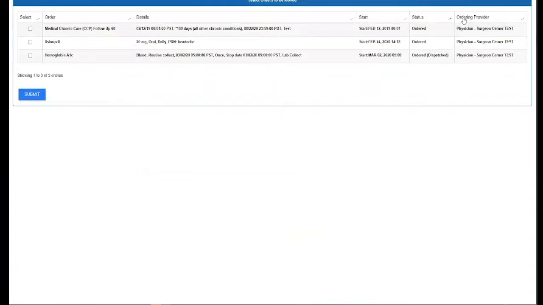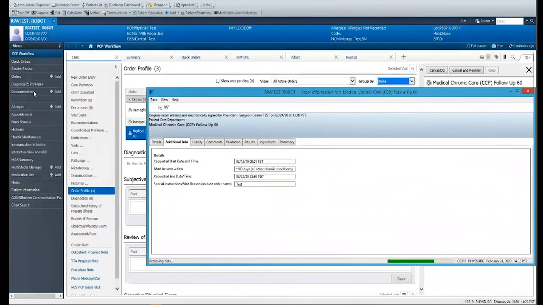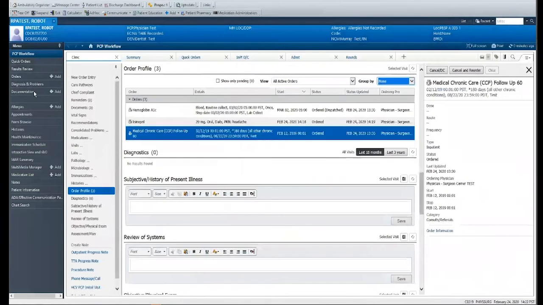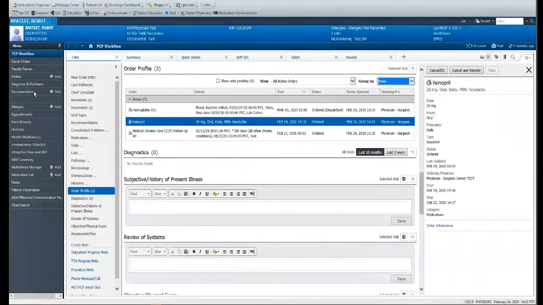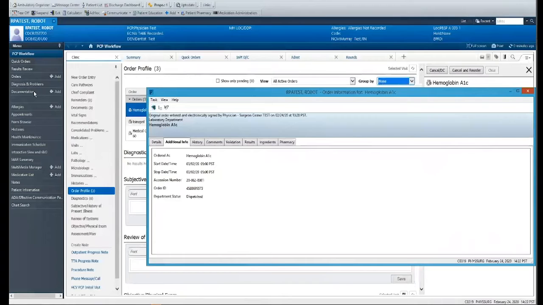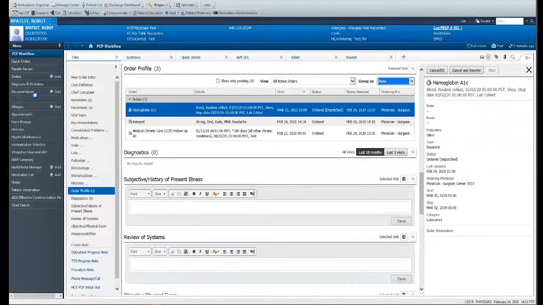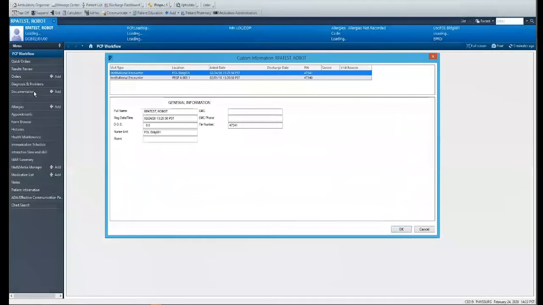So the provider has an opportunity to see which orders within the system they would like to transfer to the new encounter. And that was really the problem: previously, when they would see that patient move within the system, the breakdown in interoperability within their own system was that it was seen as outside data. So the provider would have to select those orders and create new orders for that patient in the existing encounter. So it's treated almost as outside data.